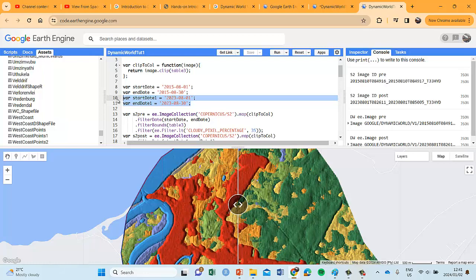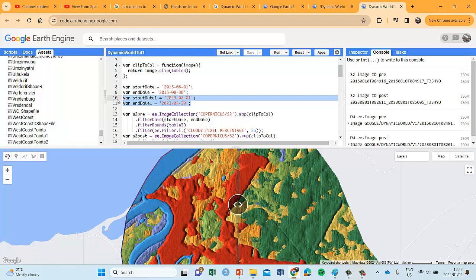So I want to create 2 images so I can generate or visualize temporal change detection. In my case, I can't go earlier than 2015, because that's when the Dynamic World Dataset starts. So that's what I have as my pre-period, the first image.